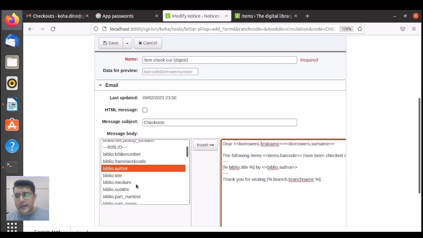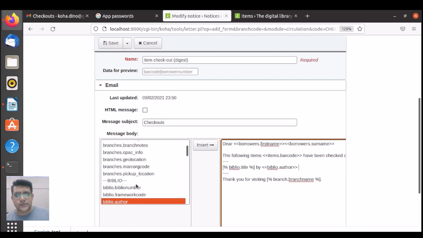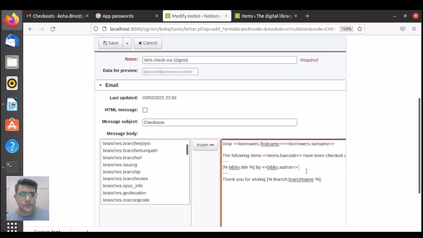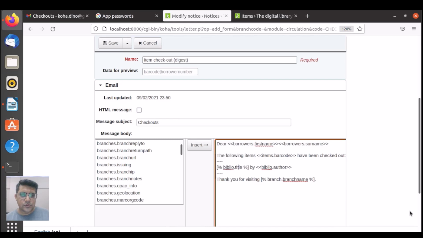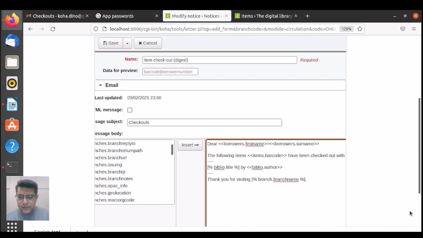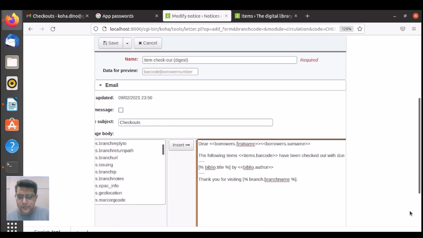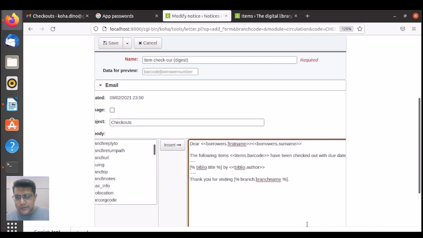Or you can add the due date as well, like have been checked out with due date. So you can insert the due date here.